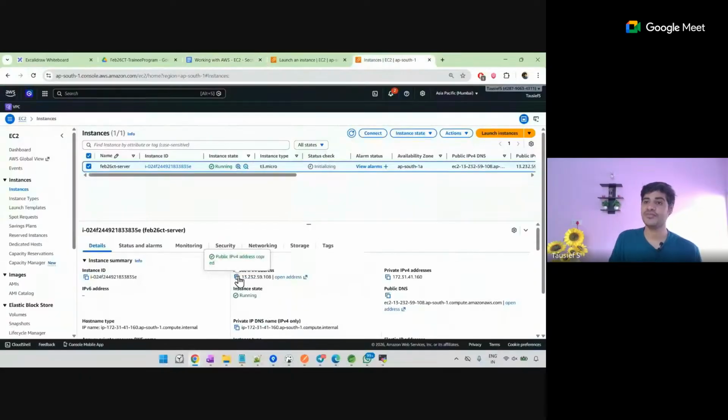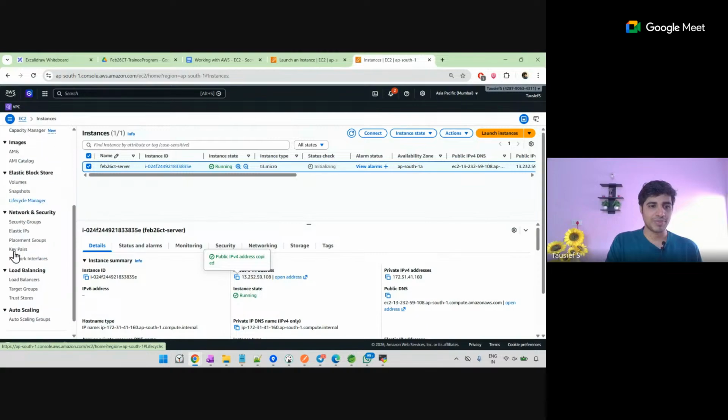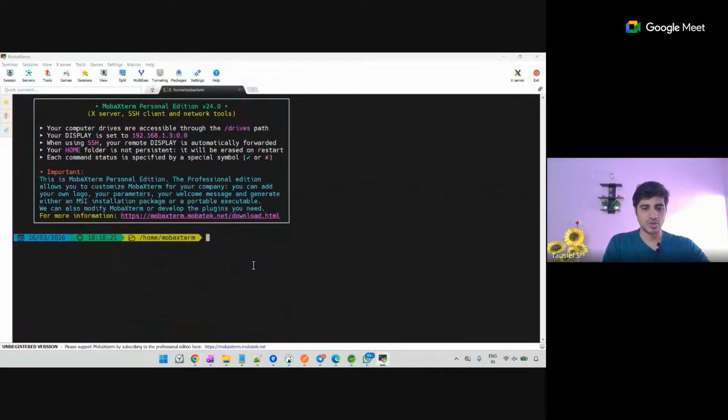We already discussed, every time we start a new machine, it is going to have a new IP. If you want to have a fixed IP, called a static IP, we need to buy it separately using the Elastic IP concept. You go to Elastic IP, it gives you one static IP, and whenever your machine comes up, it can assign that static public IP for you. That way, you don't have to work with a new IP every time. So generally in projects, Elastic IPs will always be set up. Please be aware of that. But for now, it's okay to have this one.